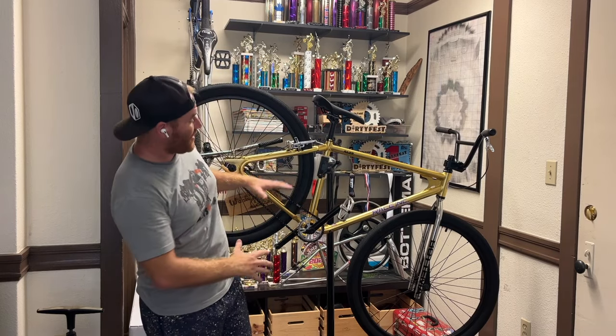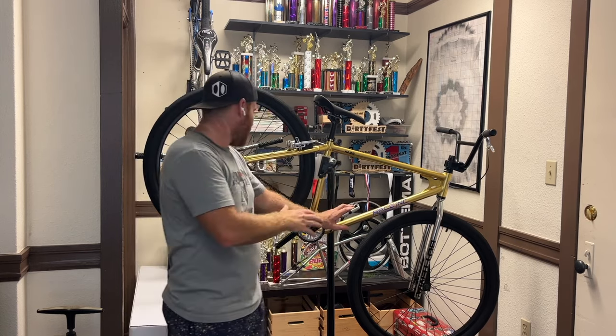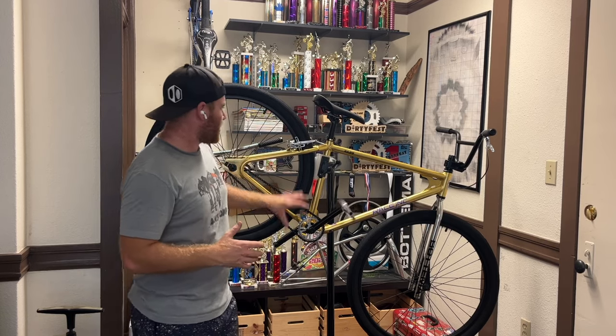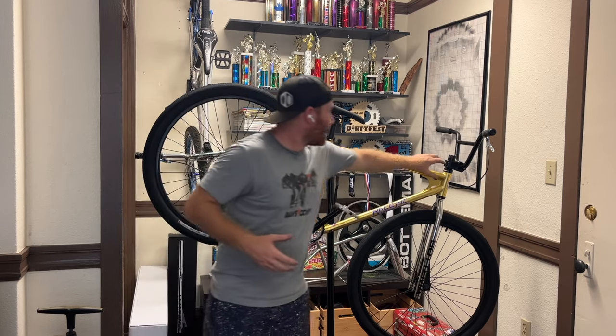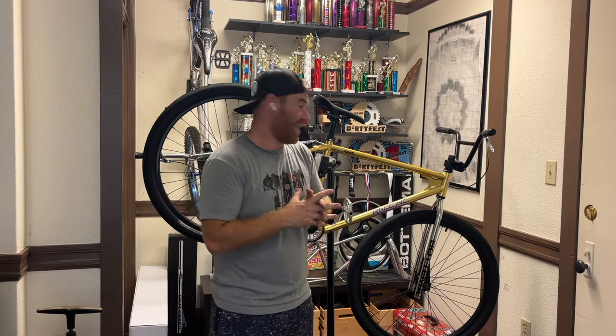That's the build. The RA-29 has got some black on there and it looks really good. I would have loved to go with a black Botema fork, but for right now what we've got is a chrome — still looks really good though — and did a couple of the polished accents. You can see right here I've got a bit of stack height; I'm not a big fan of that, so I will cut down the steerer tube. I just don't have the tools to do that right now.